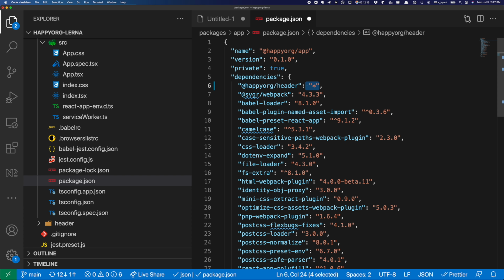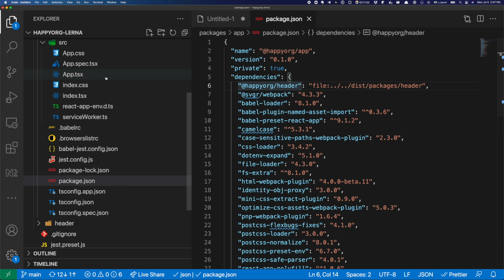However, that only works for very basic scenarios, where the header doesn't have to be processed. In our case, the header has to be compiled. So this already is a problem. Basically, in practice, for any serious repo, this is not an option. So often folks compile packages into some folder, and then the application would depend on the compiled artifact.